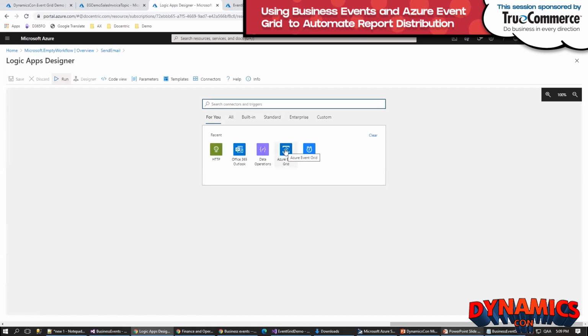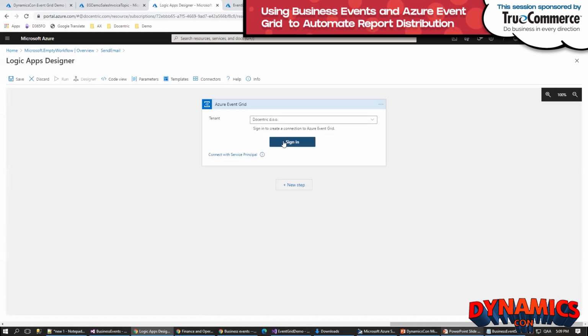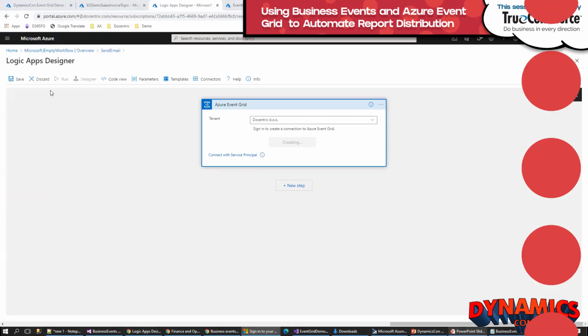And every Logic App, every workflow starts with a trigger. We will use an Azure Event Grid trigger that's triggered when a resource event occurs. First, we have to sign in so that this connector will use our identity to access Event Grid and do all operations.